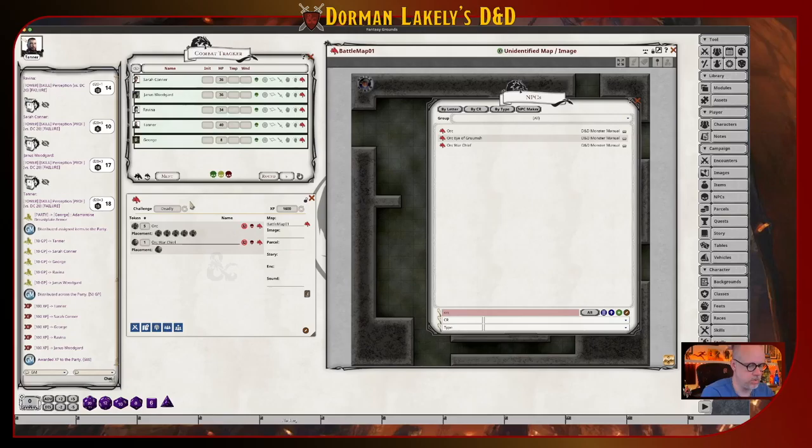Tutorial, so I know how to delete this later. All right. If you're worried, you can always lock it. That way you can't accidentally change things, but that's fine to know. So we got our NPCs, so close that. Now we put them on the map.